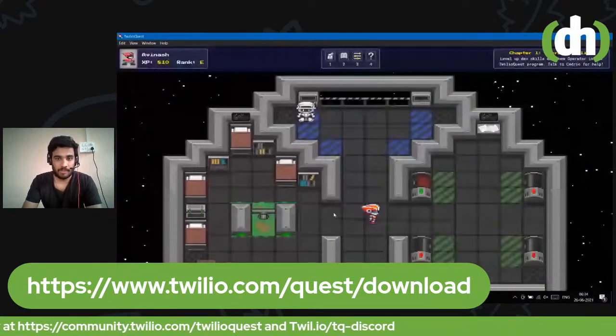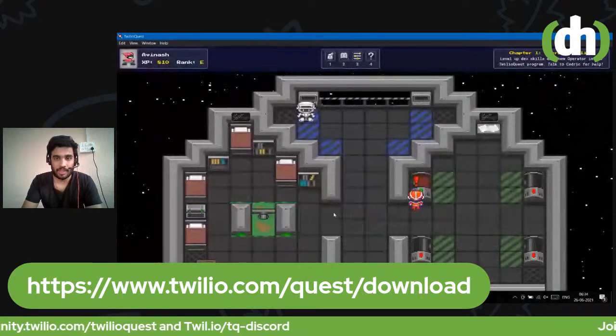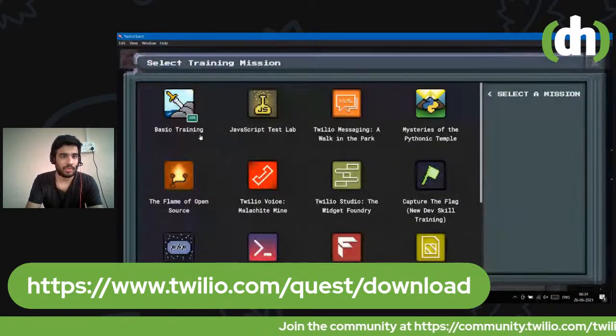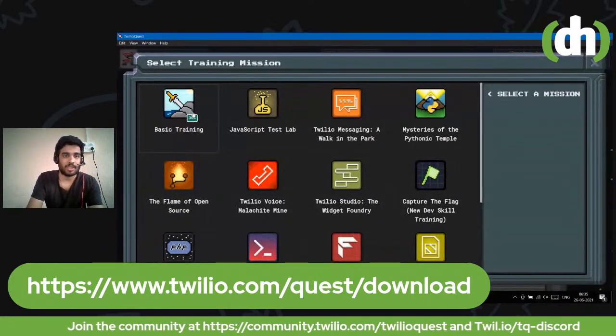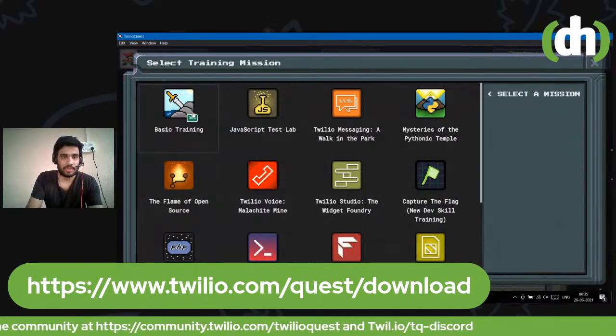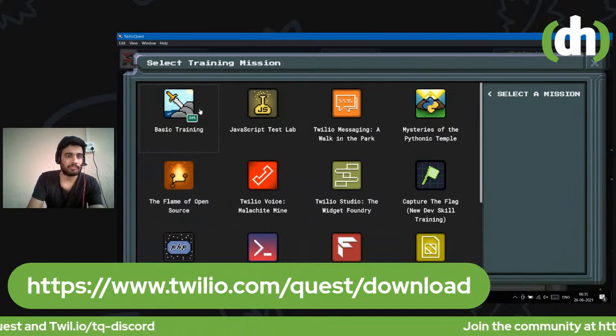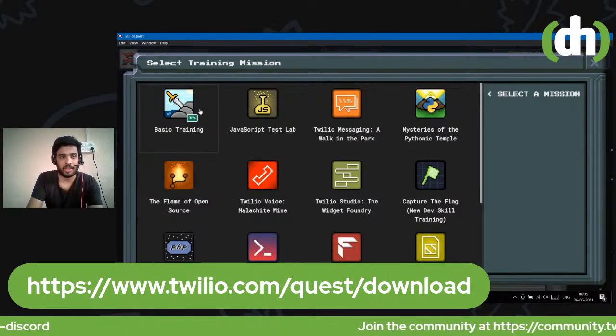If you come to this end and interact with this object, you will get various training machines that you can play. I'd suggest you start with the basic training and get yourself familiar with the TwilioQuest world and how Twilio works. There are a couple of objectives in that as well.